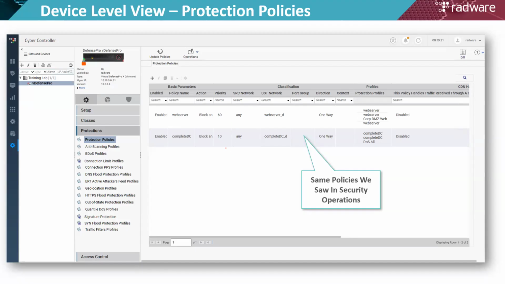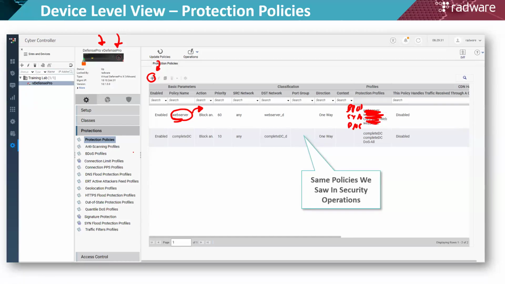Let's suppose you have configured BDOS protection. For this profile, initially you configured via the Defense Pro page. You created this policy, and let's suppose you configured BDOS, SYN, and DNS protection via the Defense Pro page. Now this you saved.